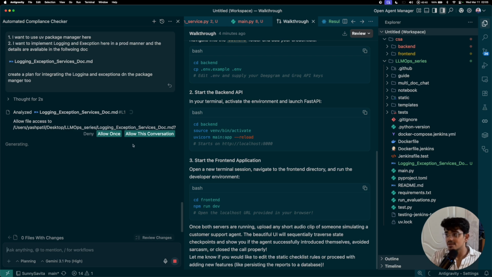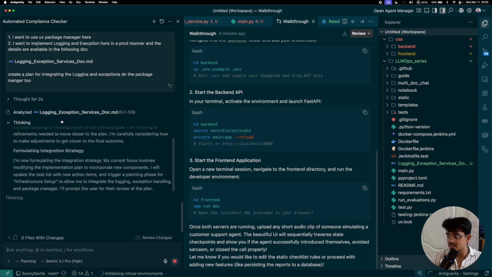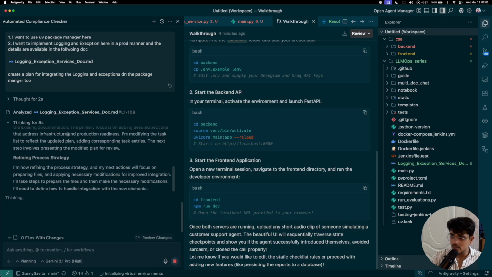So it's reading that file, it's asking the permission. So I will say allow this conversion. So for this conversion it's allowed, so let it be there. Now after that, see, the ReAct reasoning is happening here, the reasoning loop is going on, and then it will give us some answer after some reasoning. So it's pretty close to how a human works basically. But we are constantly managing the context. I am getting the context.